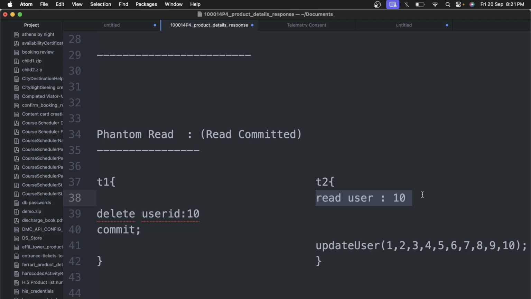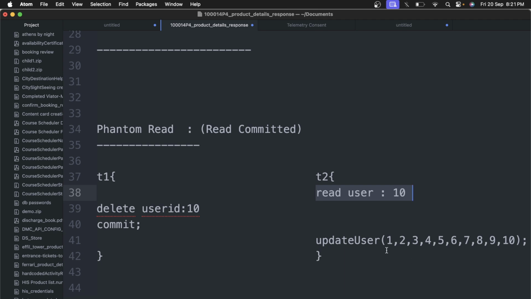Let's suppose someone ordered on the subscription model product IDs 8, 9, and 10. Let's say 8 is coconut, 9 is milk, and 10 is bread. These three things are coconut, milk, and bread.